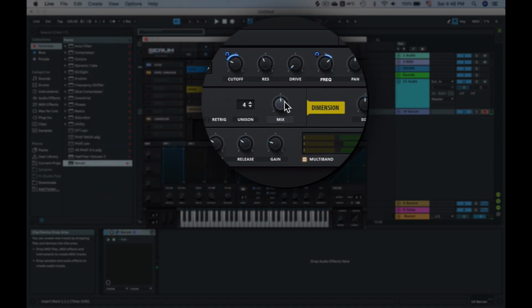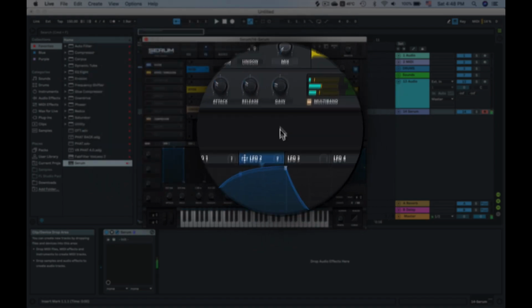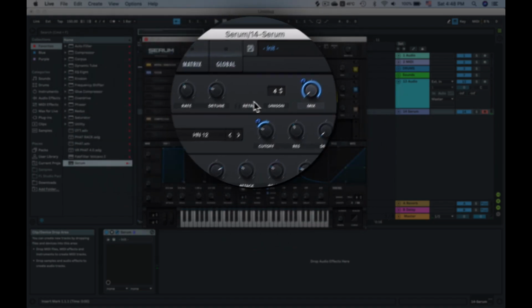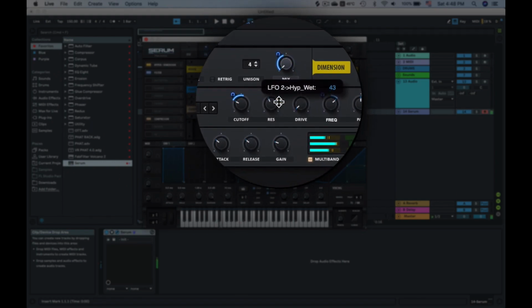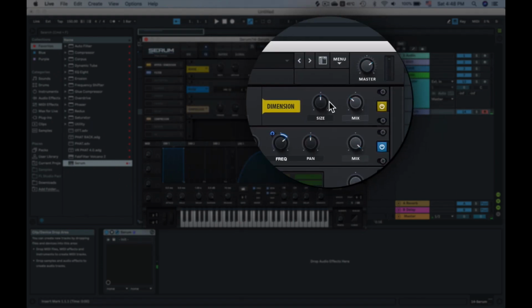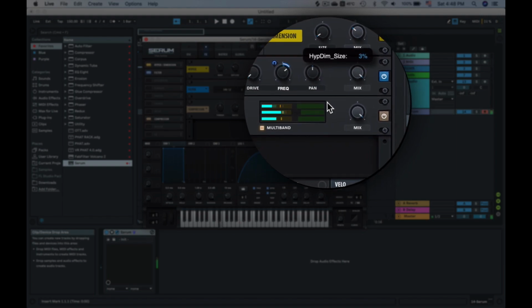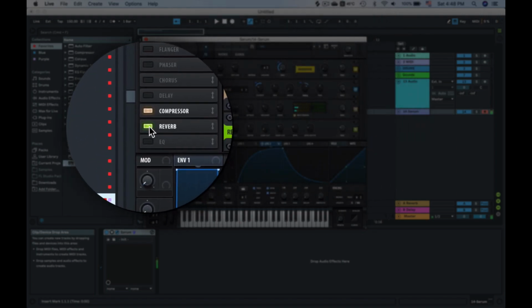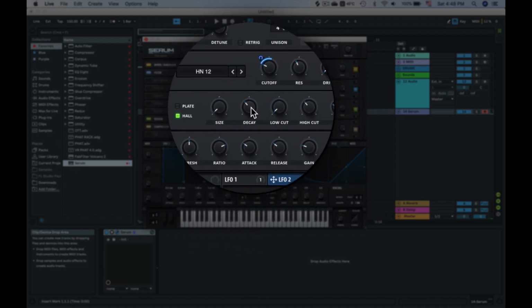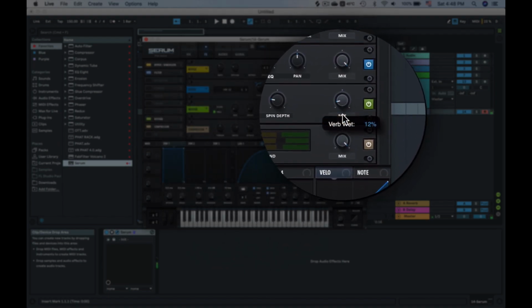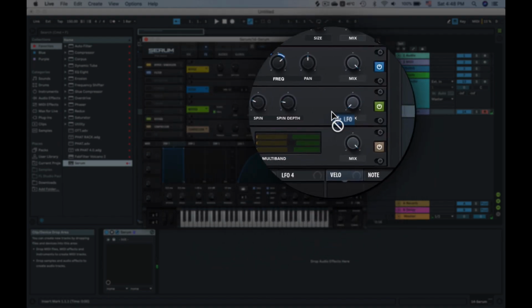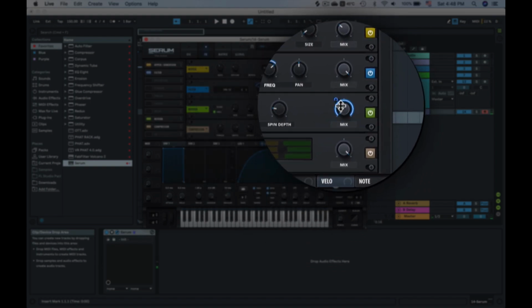So I'm just going to add some here, some hyperdimension. I think this could work before, as well as some reverb to give it a metallic sound, which would only sweep up and down.